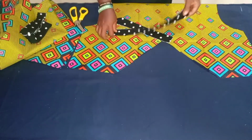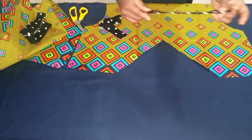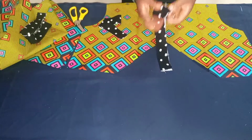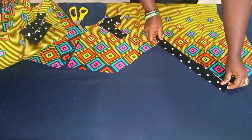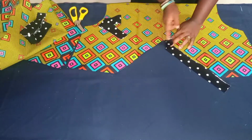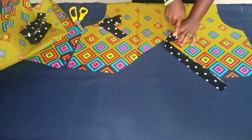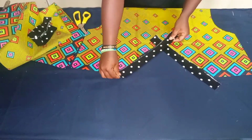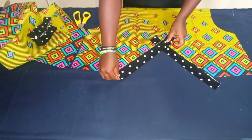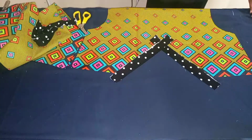So what we want to do is, this is the crease, the curved part, and this is the opening. You want to face the opening to the joining in this manner. Ensure you have enough left. Let's push down a bit too. Ensure you have enough left on this side, and then you want to do the same thing, just place it over it in this manner. So we want to pin right now.